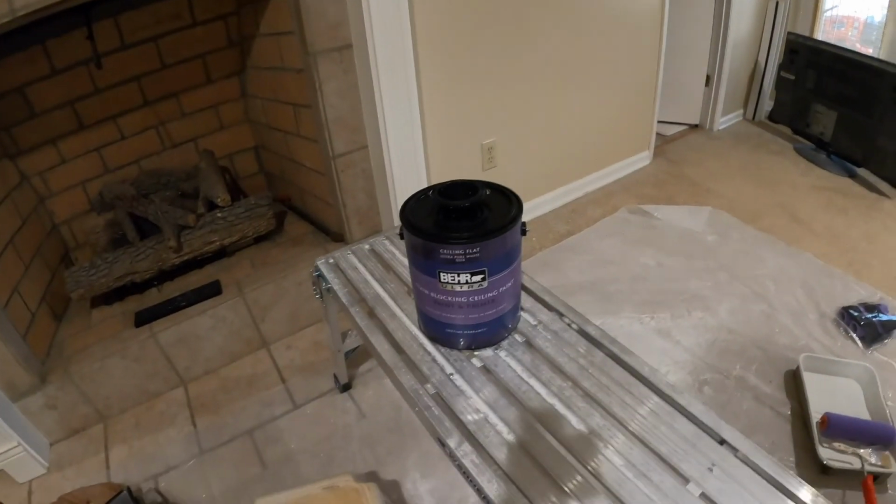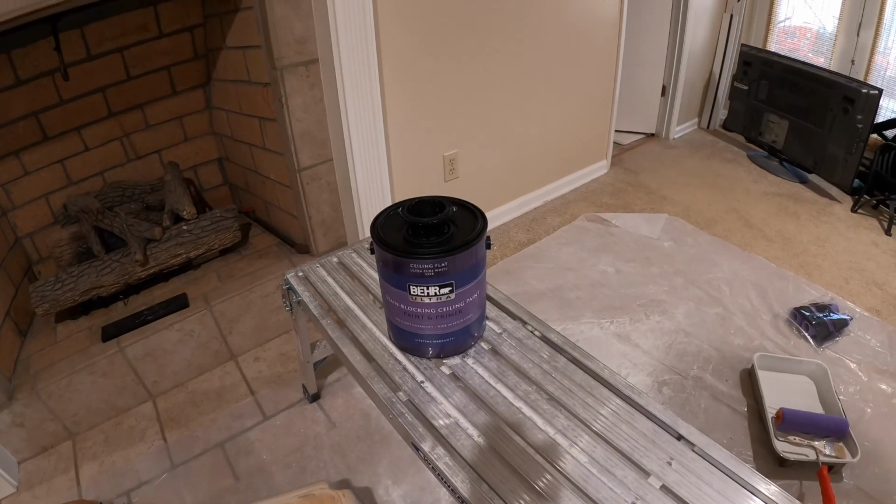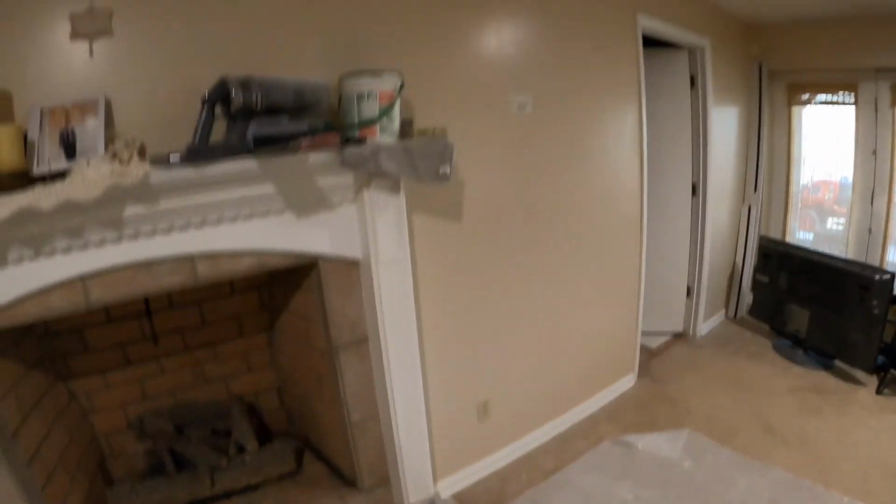Got all my sanding done. Now I just need to tape the wall right there with some masking tape. And I bought this flat ceiling paint. It's a stain blocking ceiling paint with a primer in it. And I bought the paint with primer mainly because I know for a fact that the joint compound is going to really absorb the paint. So yeah, I'm going to put that on.